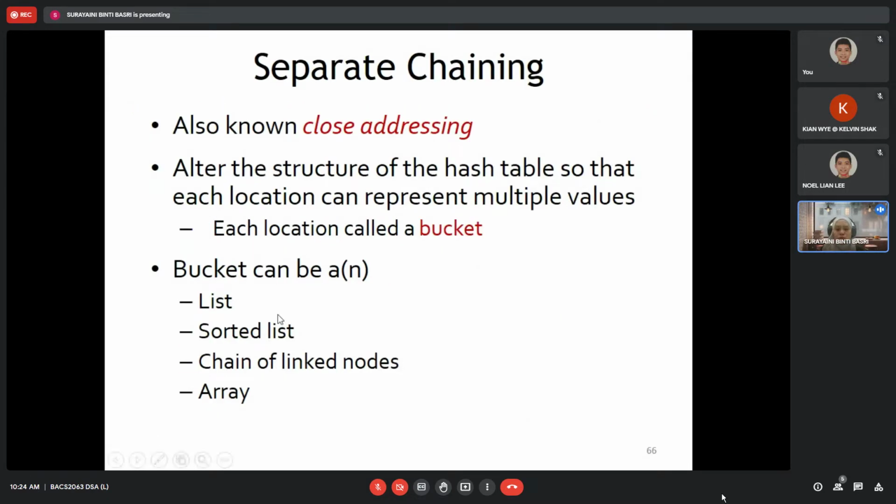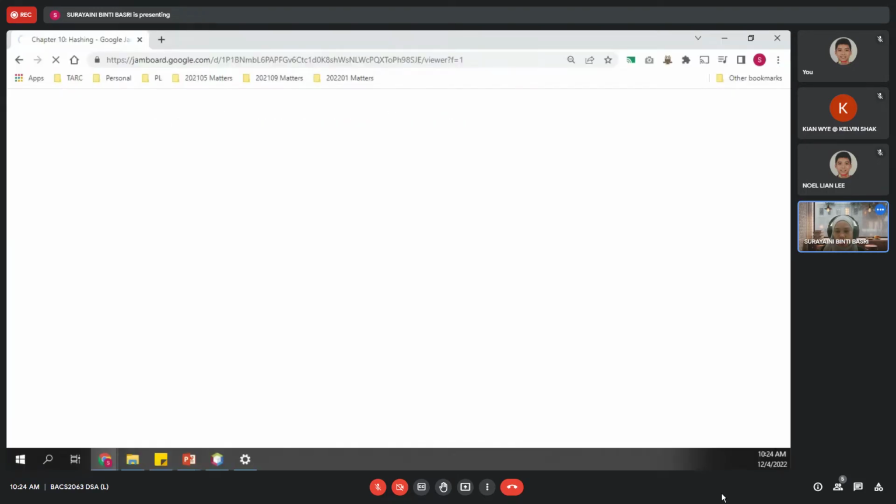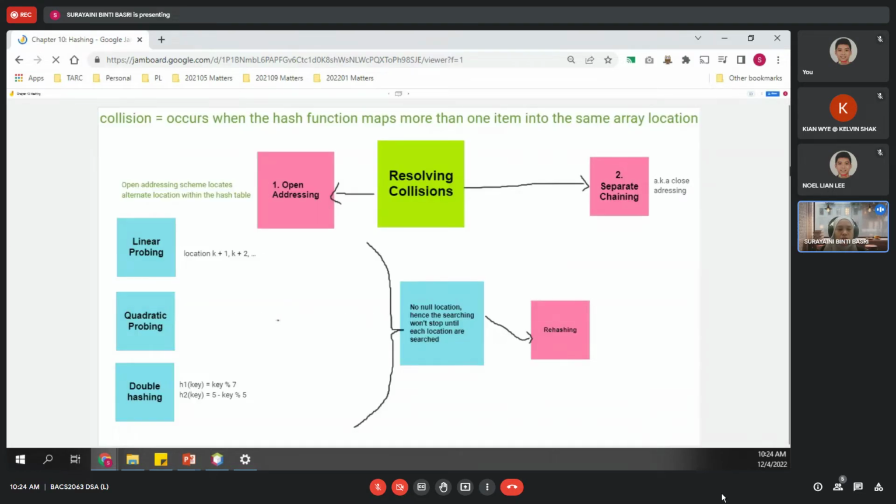Okay, so we proceed to the separate chaining. It is also known as closed addressing, where closed addressing means the process has no need to search for available entry because we use bucket.